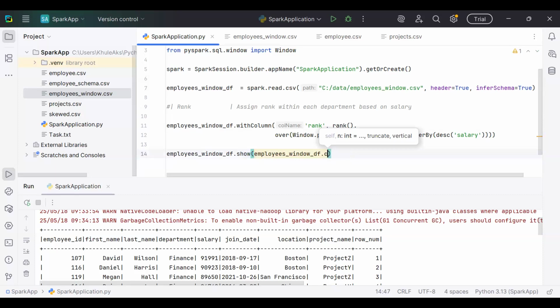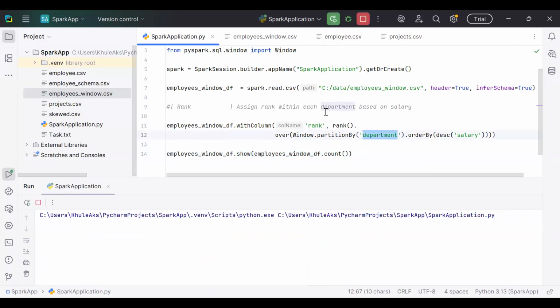Your data frame might contain 100 rows, but when you call the show command, by default it will give you just 20 rows. But if you need all the rows, this is how you should do it, right? Now let's run this. It should ideally assign a rank based on salary within each department. And now if we apply descending order, the max salary will get the first rank.